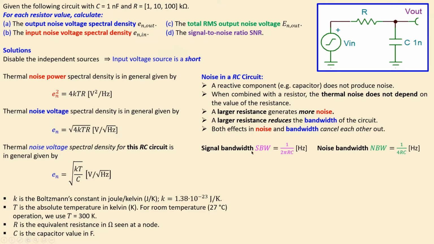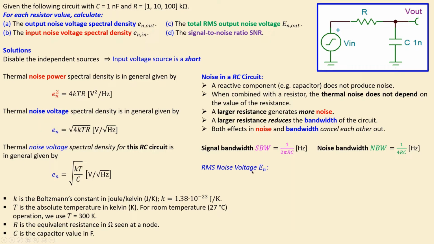If I now look at the signal bandwidth again, as I said before, in hertz it will be 1 over 2 pi RC for this circuit, which is just a first order low pass filter. And if you go from the signal bandwidth to the noise bandwidth, you need to make a conversion from this in hertz to, again in hertz, but the noise bandwidth. That will be this expression times pi over 2. Now, I won't go through the details. You can, of course, work out the integral, but for a first order system you will have 1 over 4 RC.